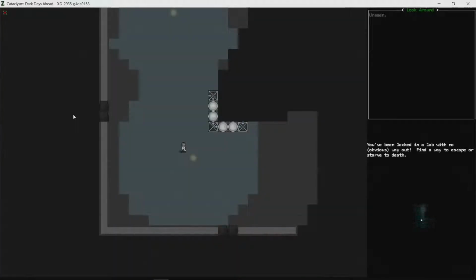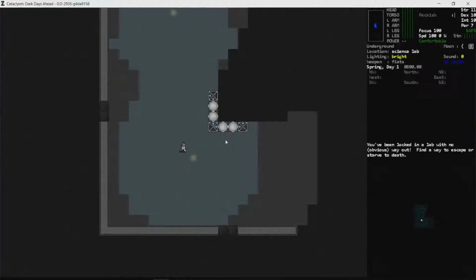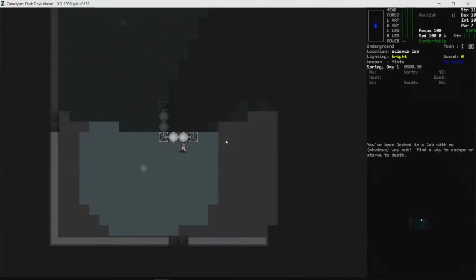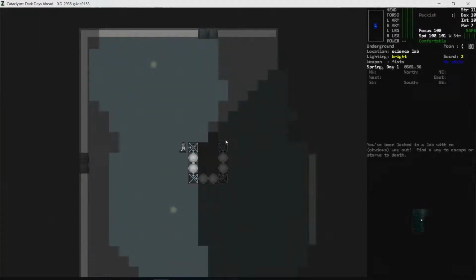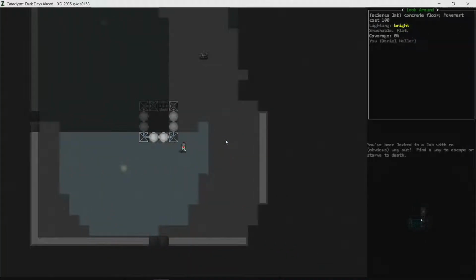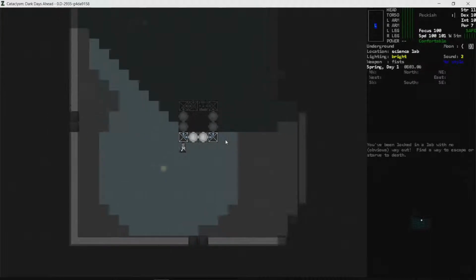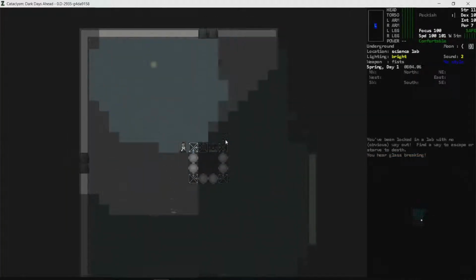In the finale room, I don't know what these are. CVD machine. I think the CVD machine is one of the finales. Nope, there's a turret. And of course the ID card is on the same side as the robot. Can we smash the light? I don't think it'll make a difference.